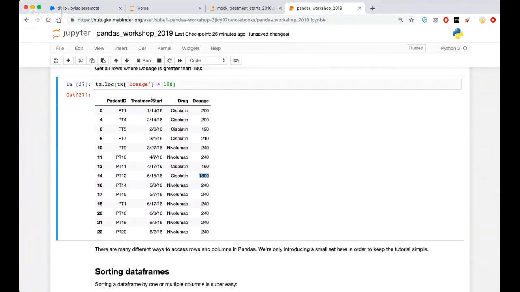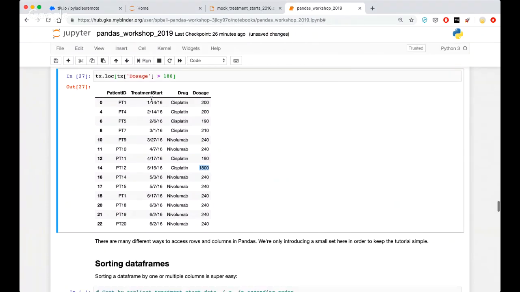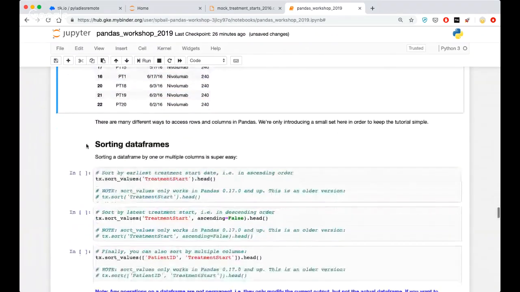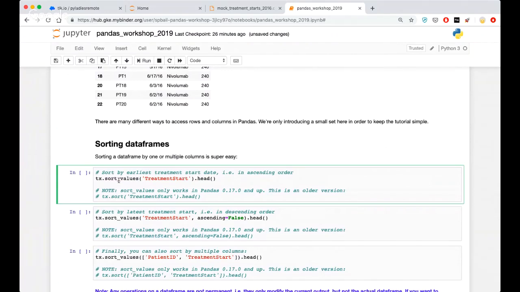All right. Next step, so we're still in the data exploration phase to look at the data. We can sort data frames. We can sort by one or multiple columns. It's super easy. The function name actually changed from sort to sort_values in a more recent version of Pandas. You literally just use the function sort_values, and then you give it the column that you want to sort by. In this case, again, I'm just printing the head of it.